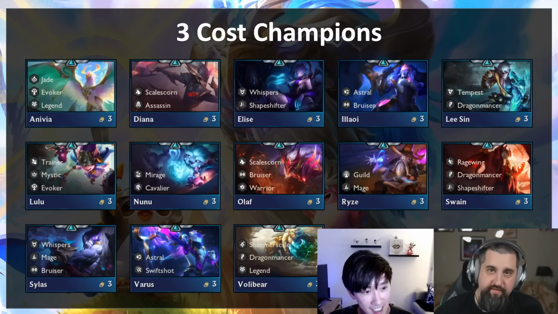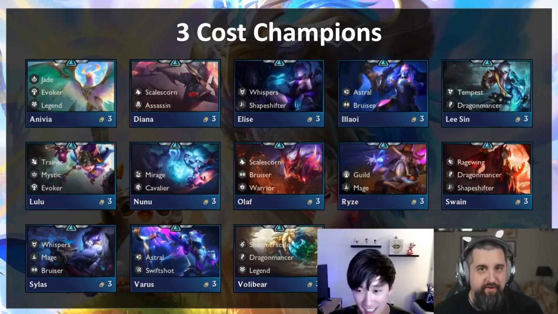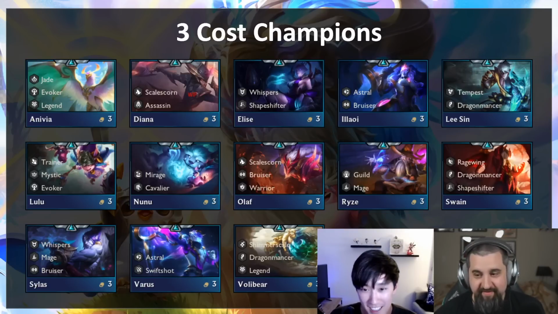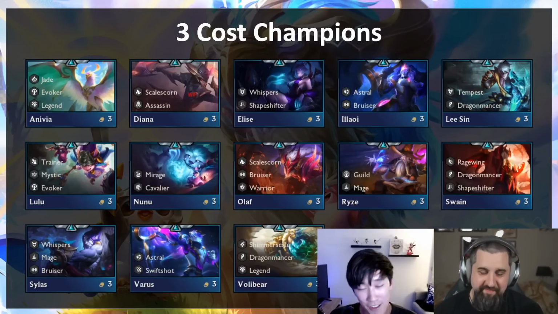Yep. Yeah, it's very, very different. Calling it a reprint would be a disservice. It kind of looks like a reprint, but it's a very different build for Swain. True. Same skin and same Shapeshifter trait, but other than that, nothing is the same.